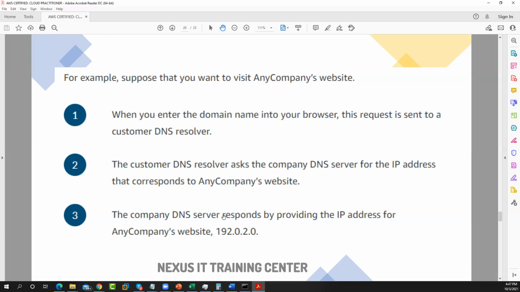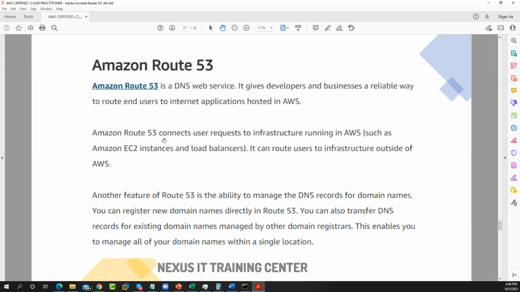Okay? For computer, he can easily understand numbers than word. Pero for human, we can quickly remember yung names, di ba? The numbers. So baliktad ang computer sa tao. So that's why you need DNS. Okay? Malinaw ba DNS? Now, anong services ang meron sa AWS? So AWS has Amazon Route 53. Route 53 is a DNS web service. So siya nagta-translate ng hostname to IP.